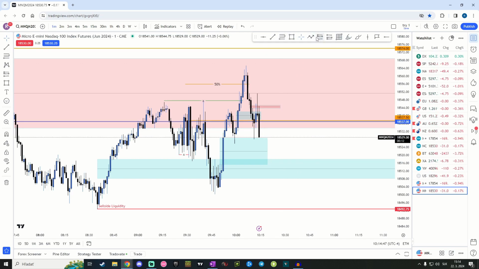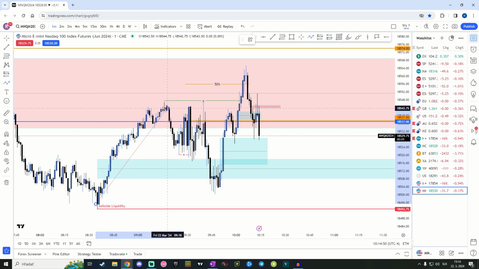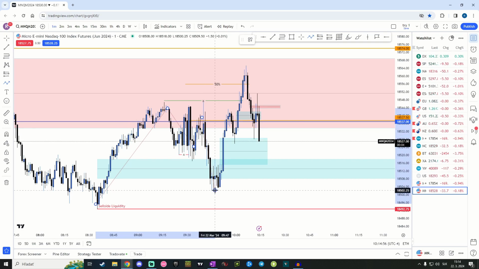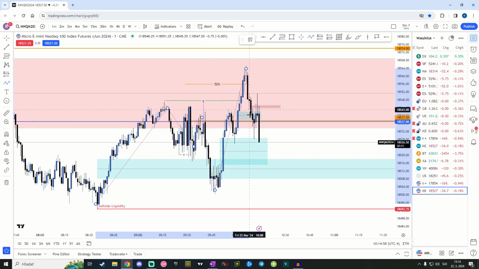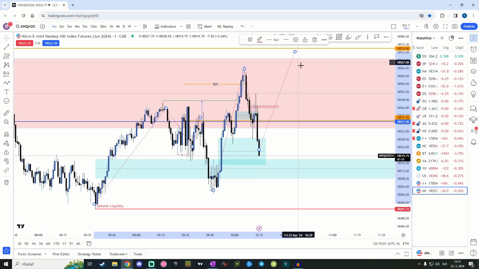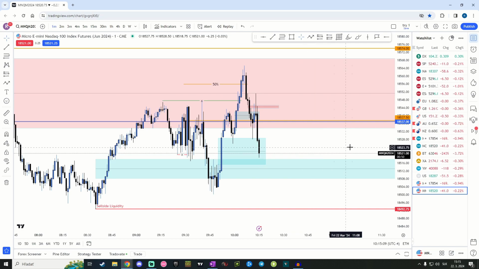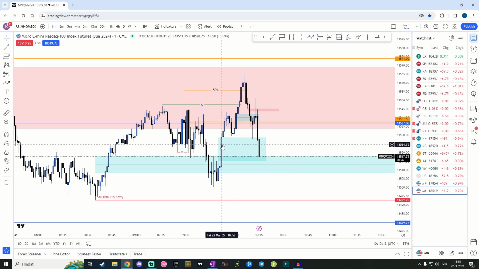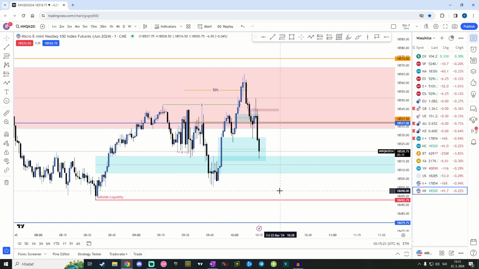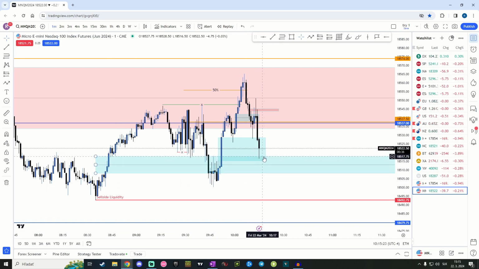But looking at the market, what it was doing, we went up, did some consolidation over here back and forth, swept the lows, and then immediately went higher. So maybe we will just see some retracement, and then again it will continue going higher. But I'm not sure. So we are now seeing quite big bearish candles. I'm still trading inside this 1 minute BC. And coming back down also to the 5 minute fair value gap, where we can again have a reaction that it will continue going higher.